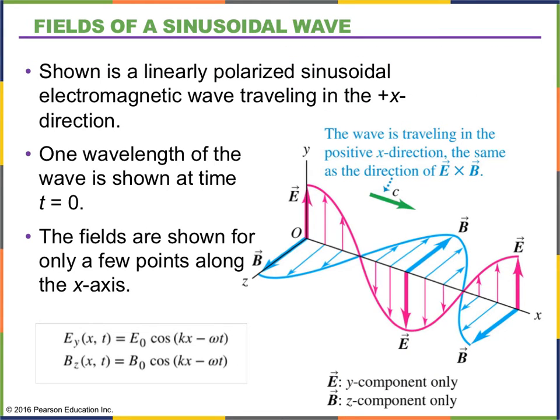Here again is just another picture, sort of reviewing what the electric fields and the magnetic fields look like. This one, maybe it's not as obvious that the magnetic field is in a plane perpendicular to that of the electric field, but we also see the ways that we might express the electric field, where E naught and B naught are the magnitudes, the amplitudes of the wave, and then of course we remember the wave number k and the angular frequency omega.